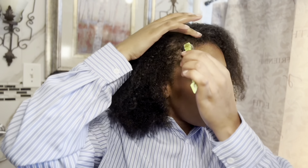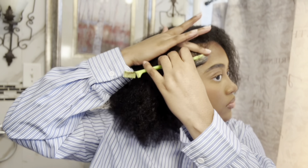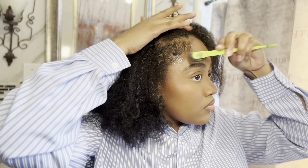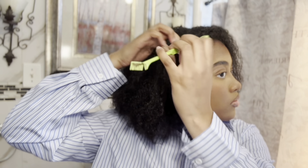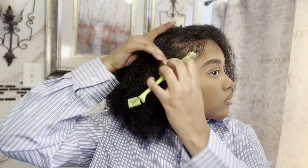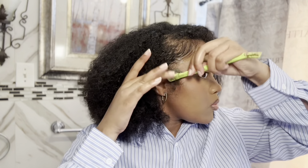Here I'm just doing a side part style — see how it just curls up so easily. I think it's better to do it when your hair is not wet, because when you wet 4a or 4c hair there's a lot of shrinkage, and it's kind of hard to manage even if you diffuse it, especially in the summertime. This curling smoothie is literally a holy grail — I can leave my hair out naturally curly without it shrinking.